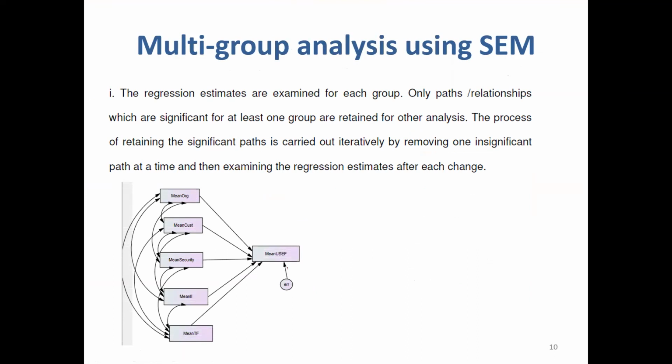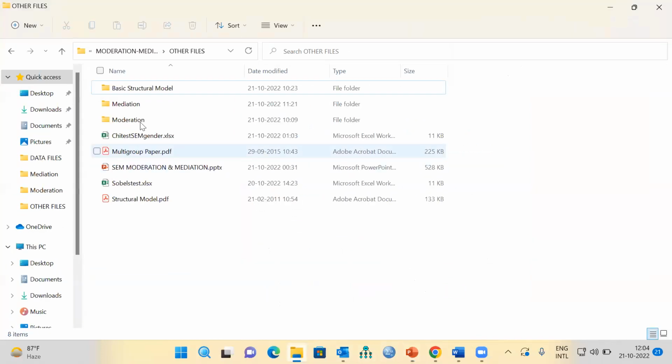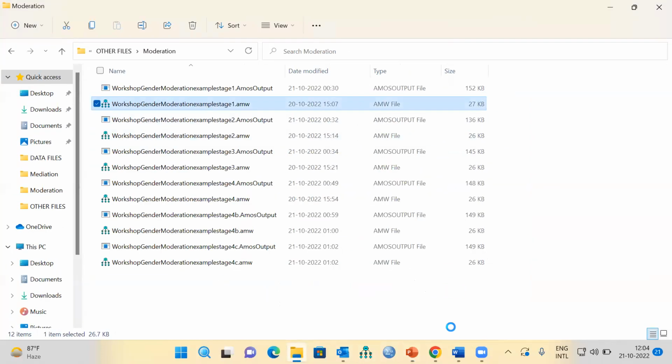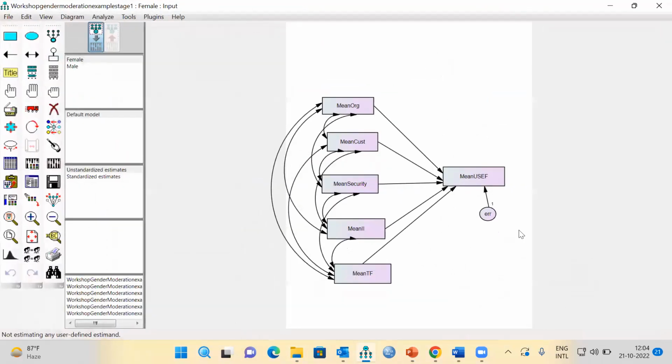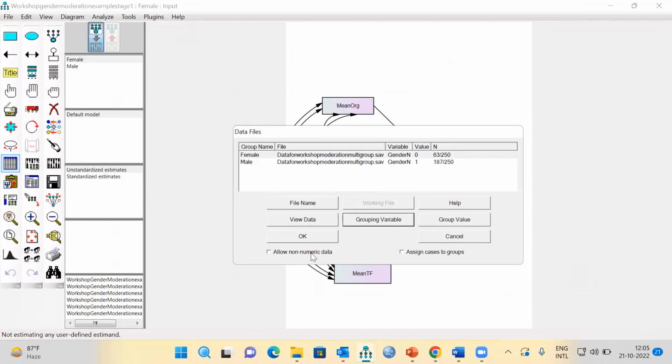So this is our example that we have taken. Those variables are there in your data points. So we are testing this model with gender as a moderator. And what do you do? I will tell you. I'll go back to the moderation part. In the first stage, we run the regression model like this, the same one. Once we run the regression model, and how to run it, I will tell you, then we check which of these 5 paths are significant. In this case, 5 X's are there. Which one is significant? To run it, you have to put the data file.